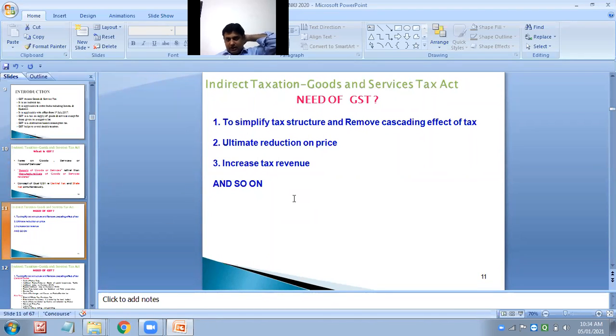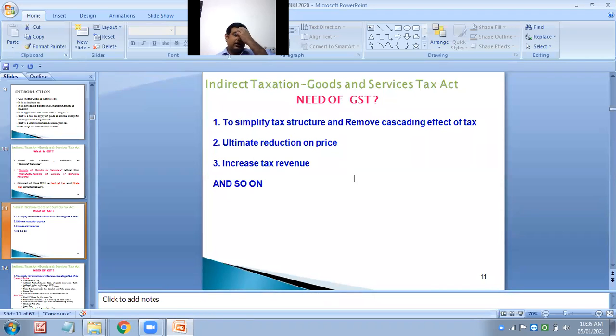Of course, GST has simplified the tax structure. It removed the cascading effect. Just try to understand, when we had more than 30 different taxes, even 1% also, if we consider all the taxes together, it will be more than 30, and people used to pay almost 50% of the value in the form of taxation, which was the pathetic situation of India. After this, the highest tax rate in the GST regime, you must be knowing, is 28, and that is why the government also has a huge amount of tax collection.